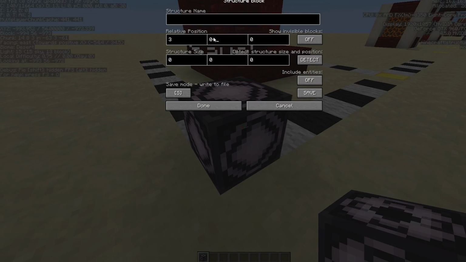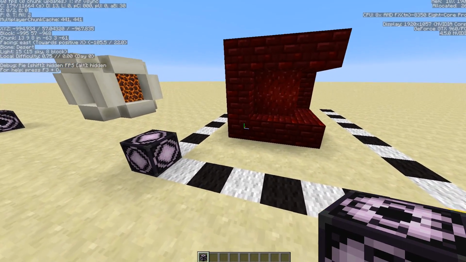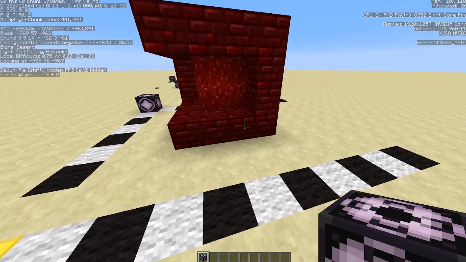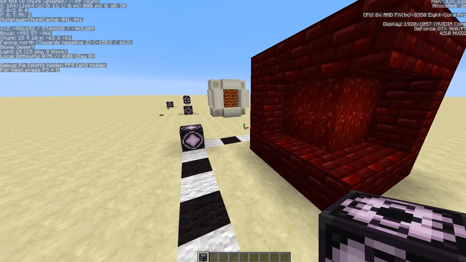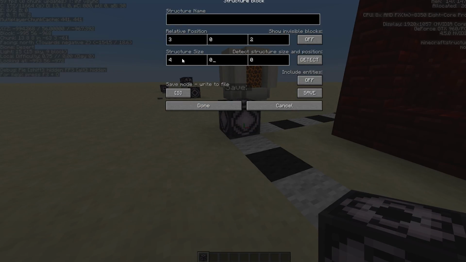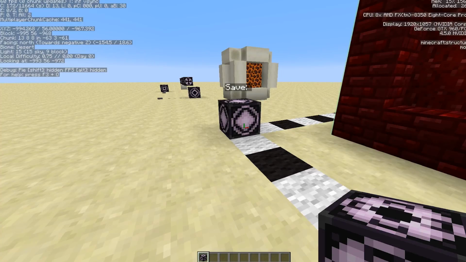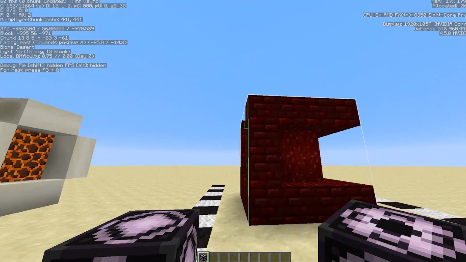Next, we have to specify the dimensions of the structure. We can do this by typing in the second row. Our artistic artwork is 4x4x4, so we can go ahead and type that in. Now we can double check if the box is the right size. It will show with a small border.